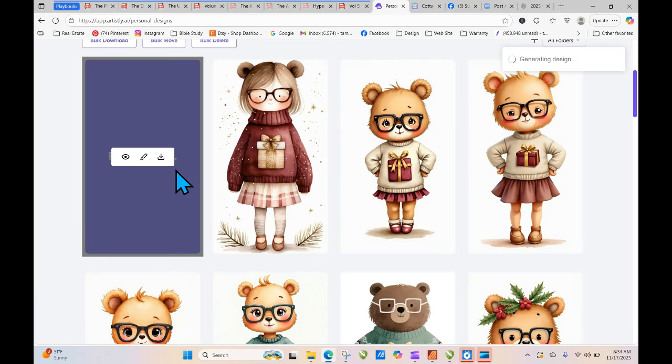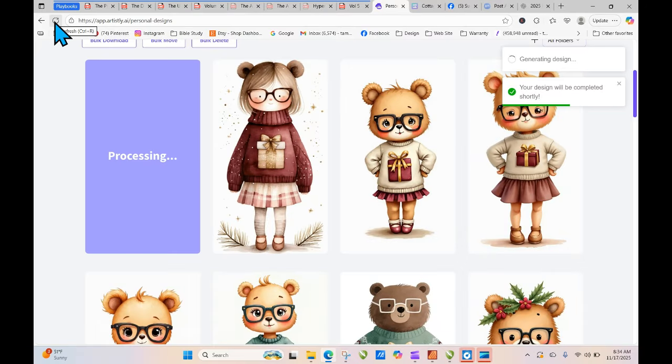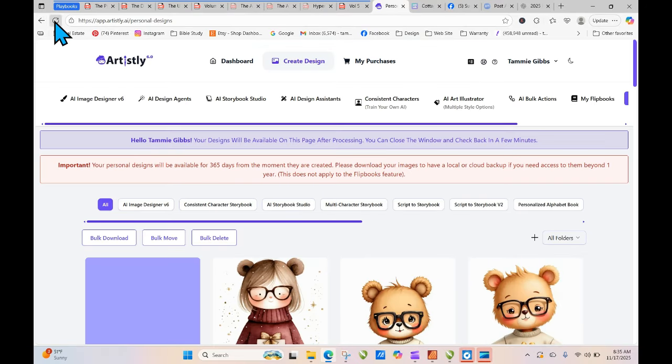And then it having the dress, the cues like that is probably going to give us more of a feminine bear, I think. I may have to tweak it one more time.